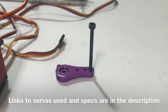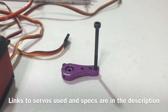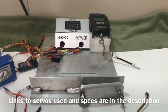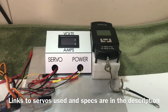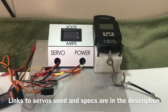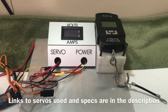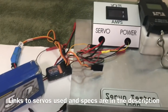I'm using that horn right there, and I'm using the outermost hole which is 1 inch away from the center of the splines. This is how most of your servos are measured when they're measured in ounce inches. I've got a volt amp meter and a fish scale. When I'm pulling on these servos they're going to be at a full stall, so who knows — one of them may die.